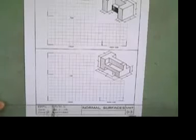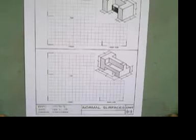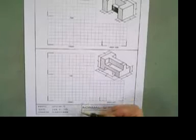Okay, now we're going to start drafting plate D3. D3 in the multi-view packet, in the multi-view unit of study, gets a little more challenging. Very first thing that I want you to do, you're going to need to square up your paper, best off of this top border in the title block, and you're going to measure out your 1/8 inch, remember, 1/8 inch guidelines all the way down, draw them nice and light.